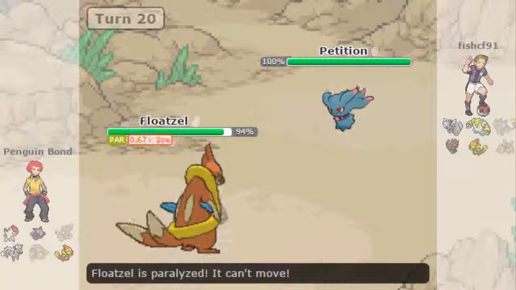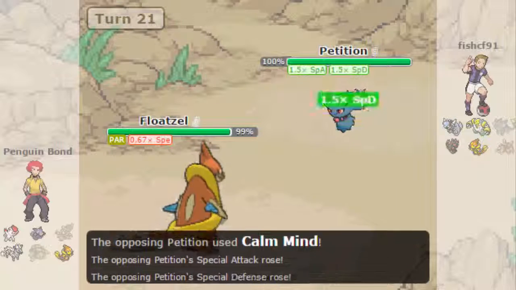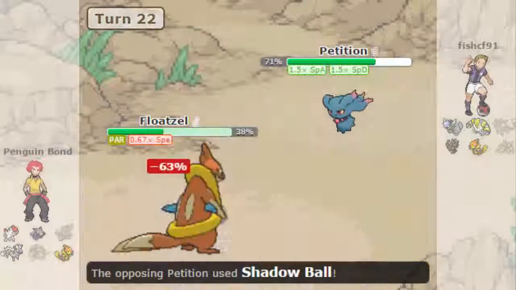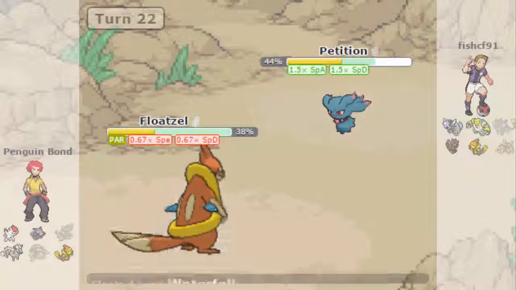Because if they're choiced, you can do stuff like that, or you can give them stuff like Volt Switch and U-Turn. That's also really good, because that means they come in and they don't actually take any damage, but they still deal damage. You want stuff like that. I know I can live a Shadow Ball, so I go ahead and KO this guy with some Waterfalls.